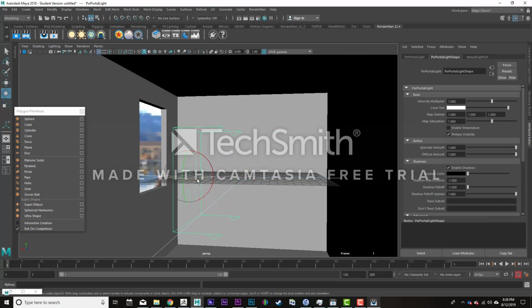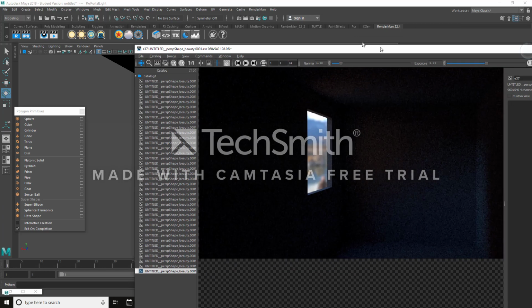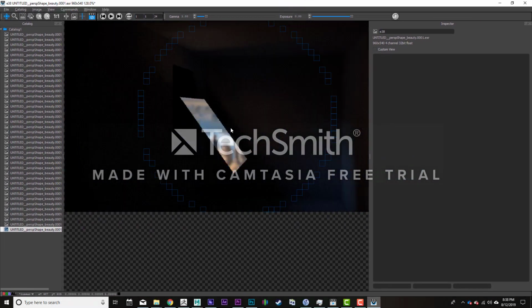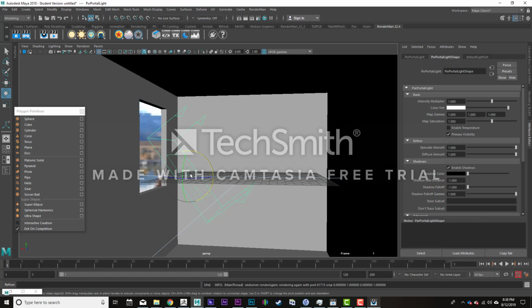So if I point it up at the ceiling and then render, you'll see it looks like a little weird portal, but now the light's coming up and hitting the wall and the ceiling, and it's not really relying on the dome light anymore. It's relying more on this. So this gives us a little more control over the lighting coming in from the environment. So it's nice to use it for something like that.